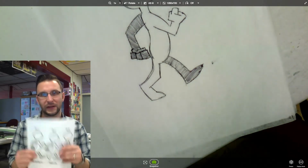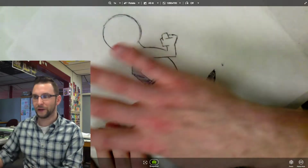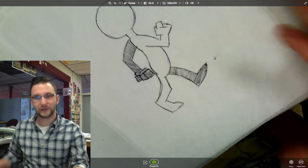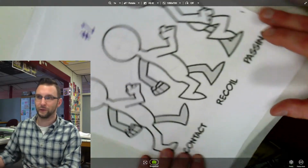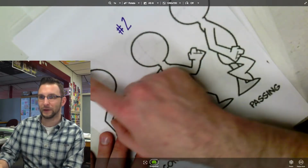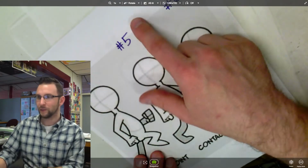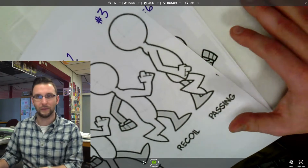Three poses on each sheet, continued all the way through, and as you can see, I've already sort of jotted down and traced out the first version of this, but there's a couple guidelines that I want to make sure that you guys are aware of before you start going through the day and tracing these images out. You'll notice that I did number these for you at the top of the piece of paper so that you can keep everything in track when you go through and start actually tracing these.